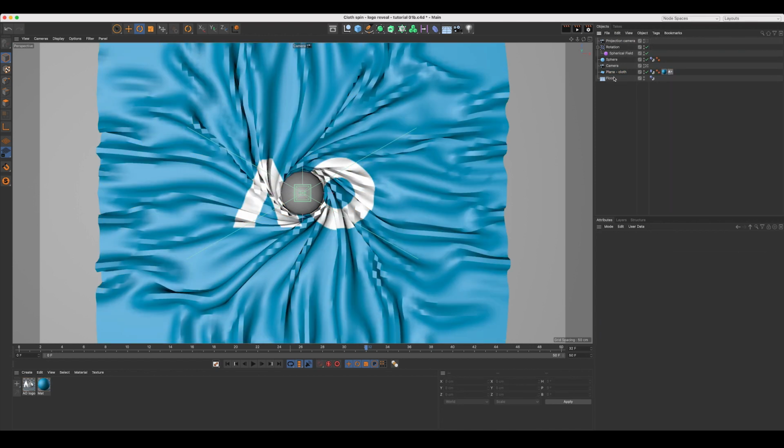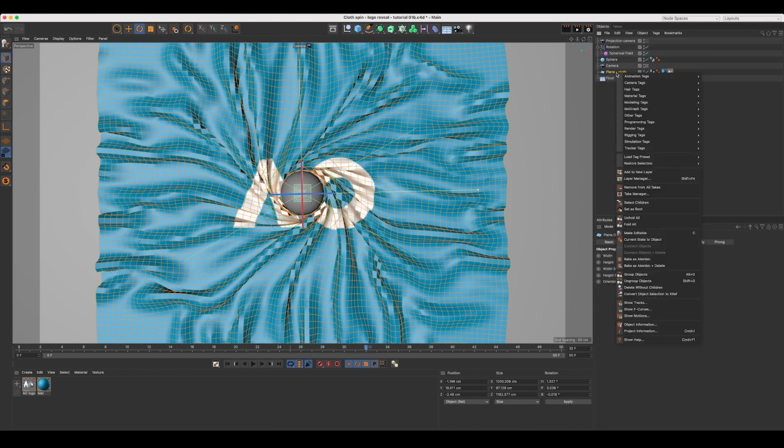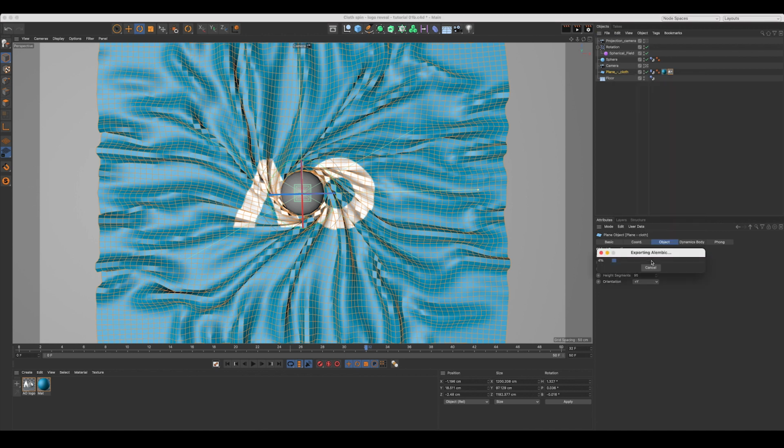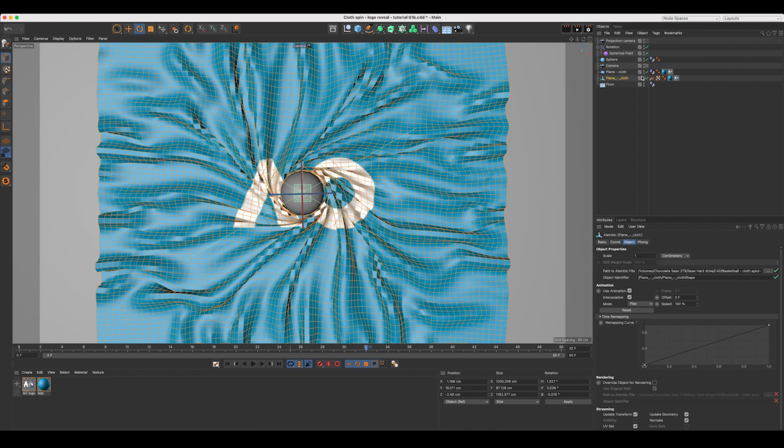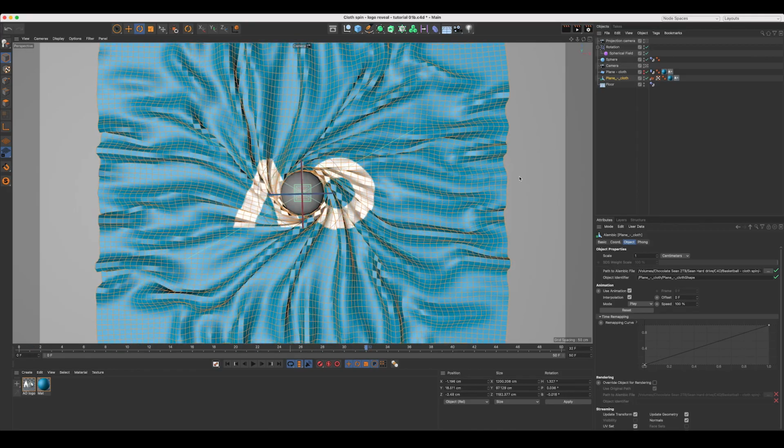So what we're going to need to do on our plane, let's right click and we want to bake as Alembic. This is essentially storing our animation in the Alembic file. We can disable our plane, we don't need to see that. And we've essentially got the same thing. We've just got another file with that animation already set. And we've got some controls here that we could play with the animation, but we're not going to worry about that right now. So let's just rename this. This is our plane cloth Alembic, just to keep it nice and tidy.